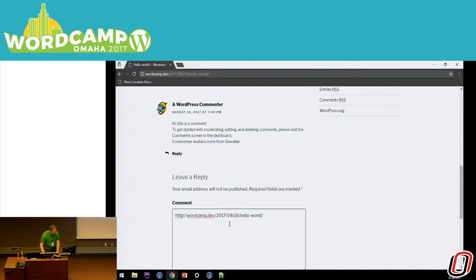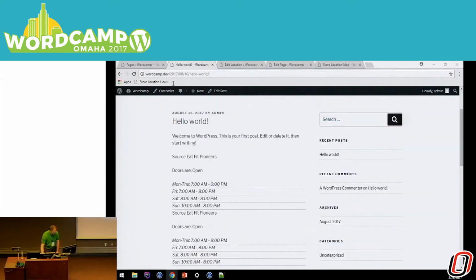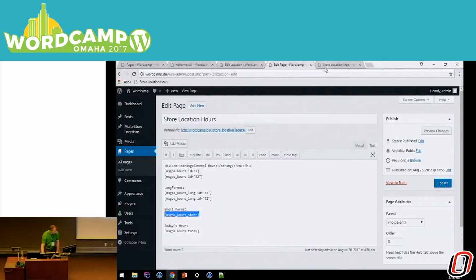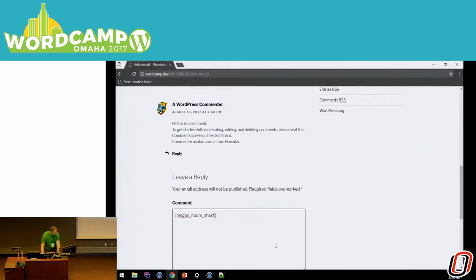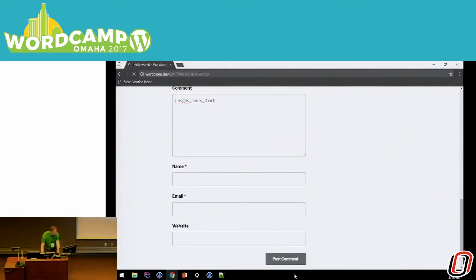Can I comment with a shortcode? Is that what you're asking? That would be interesting. Oh, required fields.